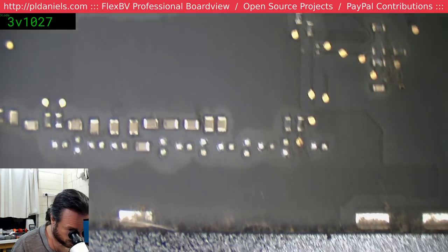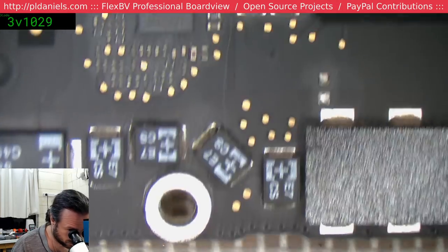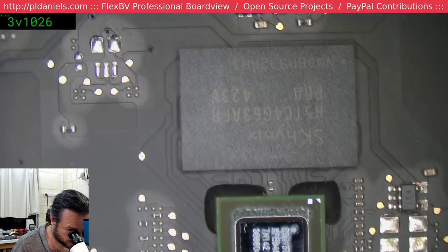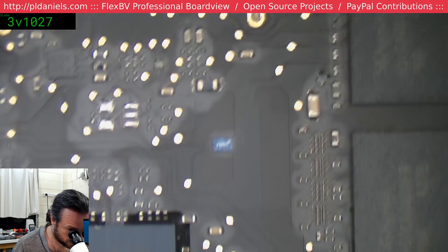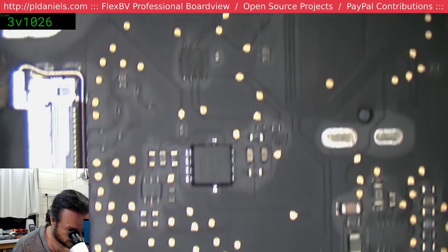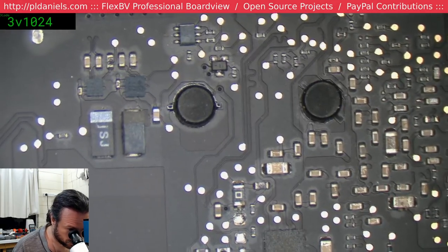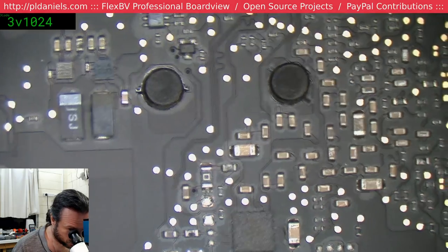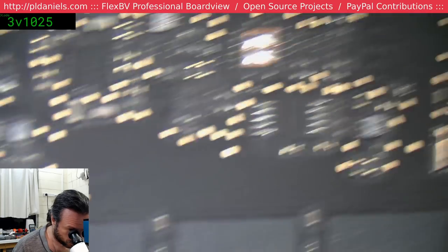So now we've actually removed the protective strip, although it didn't actually remove it, it just left the adhesive behind. Yeah, this is going to be fun. It could also be the DC, the daughter board. So we might have a look at that.